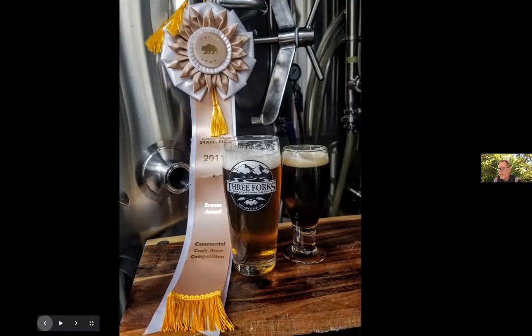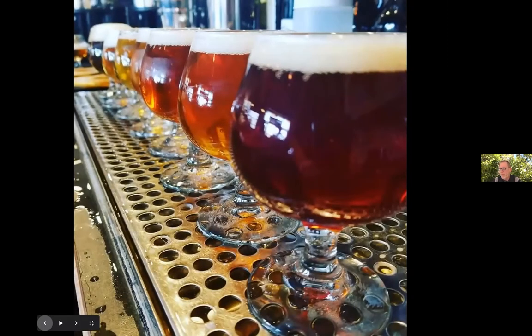So yeah, the next thing I just want to close on a little bit is our beers. I feel like we've got a little bit of something for everybody. I like this picture just because it's got all 8 beers lined up, and you can see they all have a very different color. I really like a lot of traditional beers. I like lagers. I like West Coast IPAs, and some of the newer styles. The main thing I try to strive for at Three Forks is to make sure the beers are balanced, because sometimes you can have a beer that's way too bitter, or way too sweet. I just want them to have a clean balance, and to be consistent.